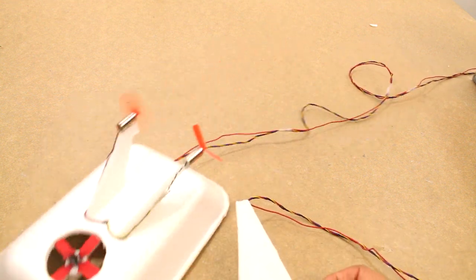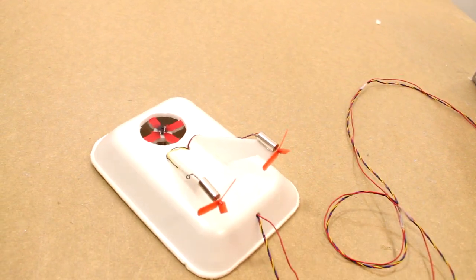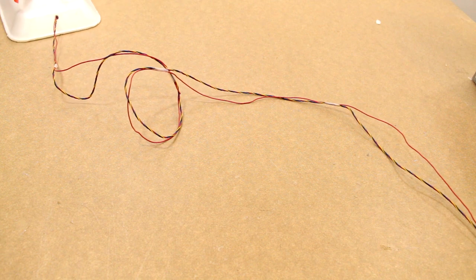As you can see, it really hovers well, and it can move fairly easily. The only thing that's restricting it is the wire.